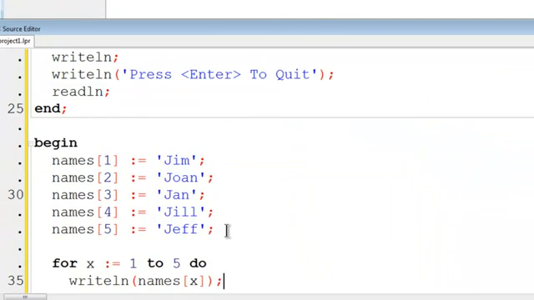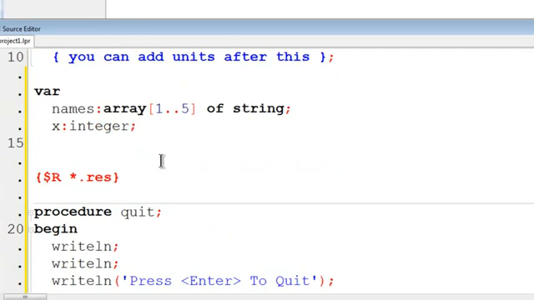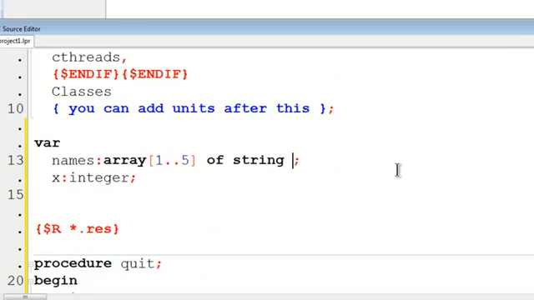Now, instead of loading the names into the array as you see here, what I can do is load them in when we make the array. For example, here I'll just delete this, and instead of having the names loaded in down in the program, I can have names array 1 through 5 of string, and then equals within parentheses the names of the array.